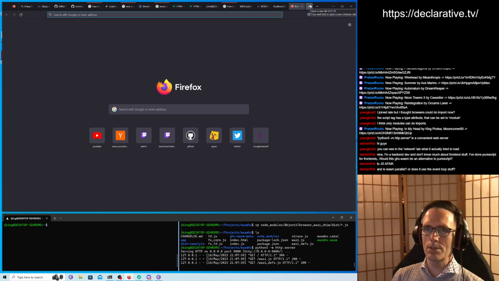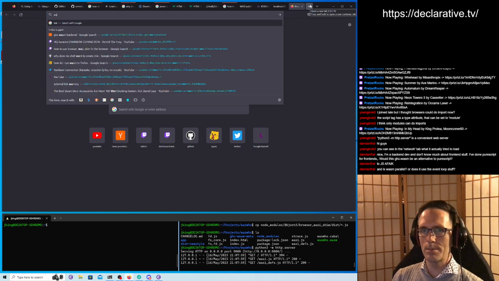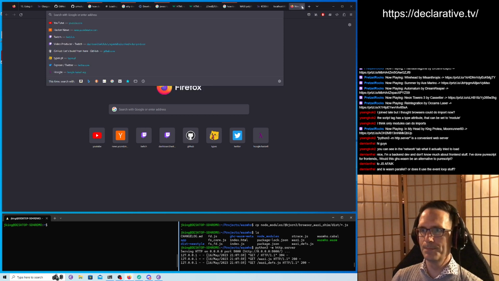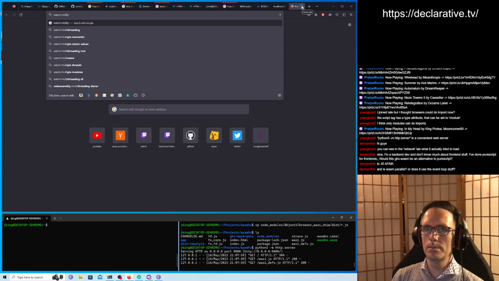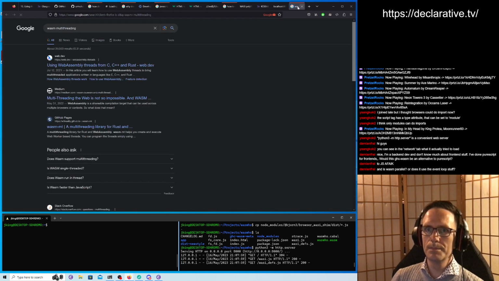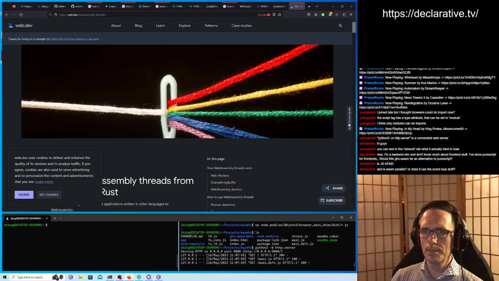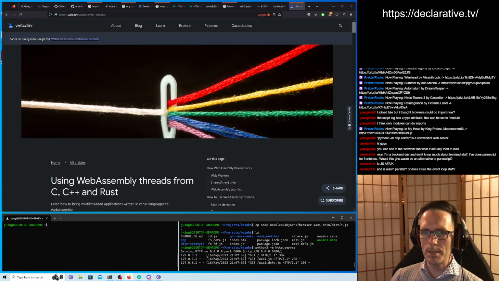So how would Haskell's green threads play in a WASM environment? I'm not sure. So you probably have to implement some kind of shim.